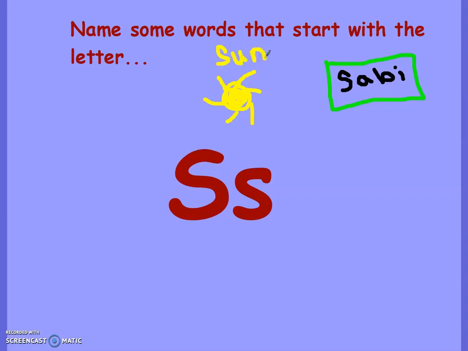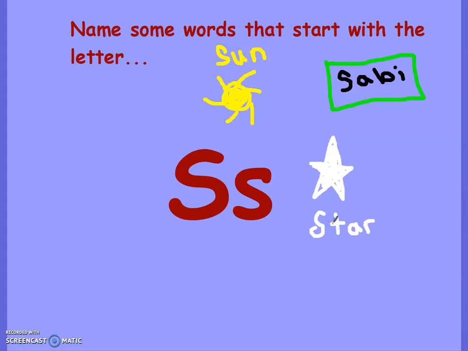Now, some of you also thought of the word star. That is another word that makes the S sound. So this is how I make my stars. I go across, down, up, down again, and across. Here's my star, and then I just fill it in. There we go. All right, now let's write the word star. That was a silly S. All right, here's my star.